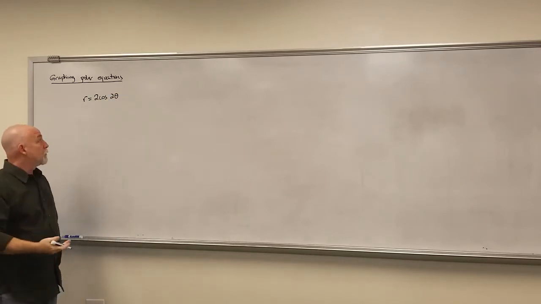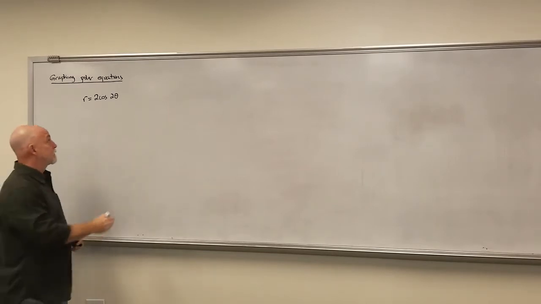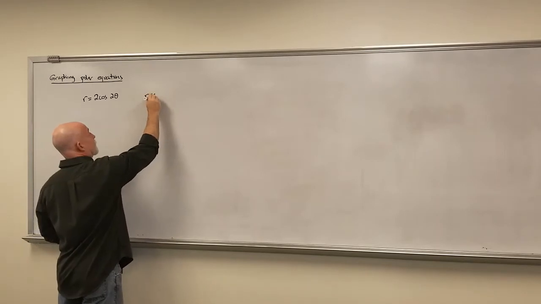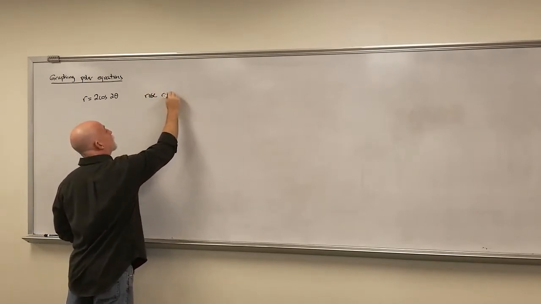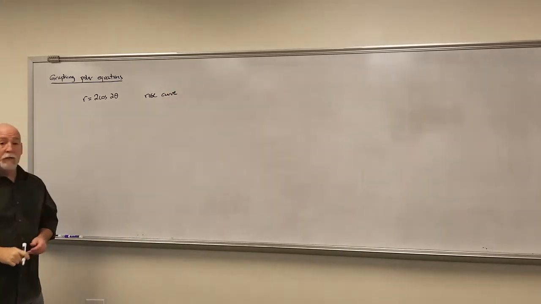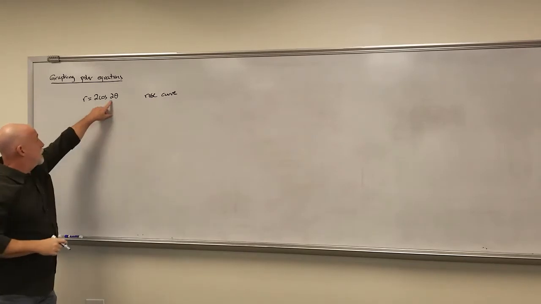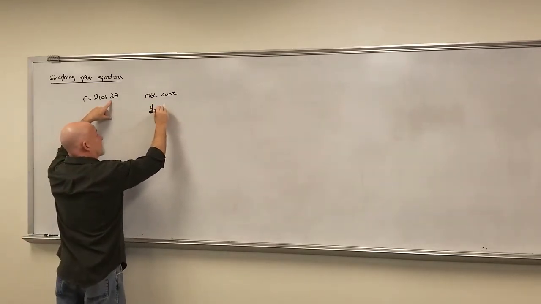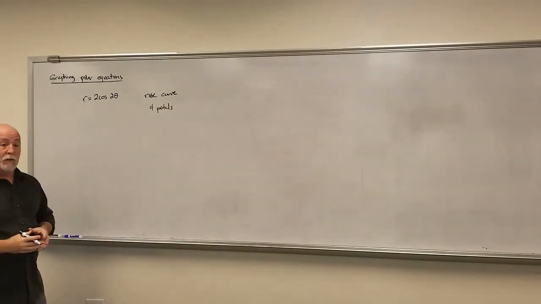Okay, the first thing we want to do is be able to identify what type of curve this is. So since this is just a sine or cosine with a multiple angle, this is going to be a rose curve. Spelled wrong. Rose curve, and we need to know how many petals there are. So since in here the multiple is even, we're going to have 4 petals. Okay, that's really all we need to know to solve this.